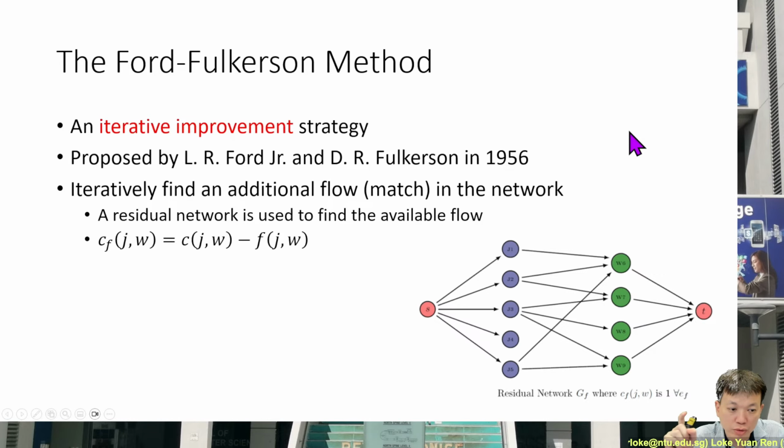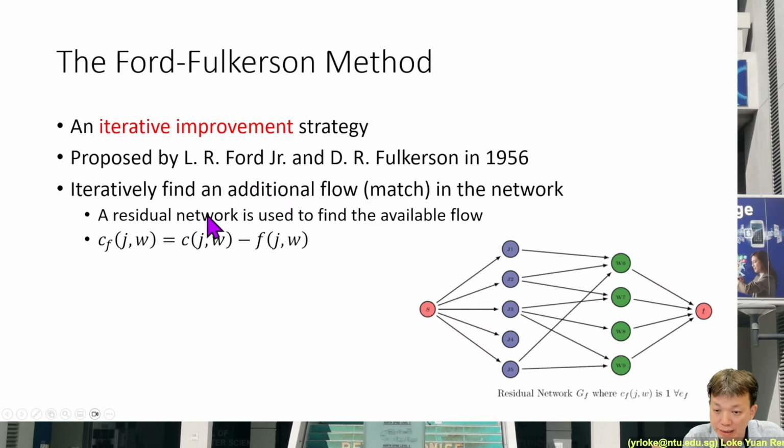Important is, first I need to introduce a new network. Sometimes they call it a network, sometimes they call it a graph. So here I call this a network. I need to introduce a complement, a residue network. I'm not really using this original graph to find the solution. I need to introduce another network, which looks like this, but we call it a residue network.